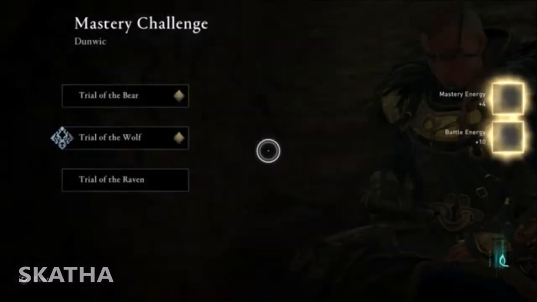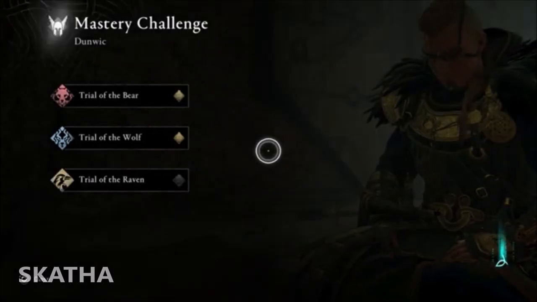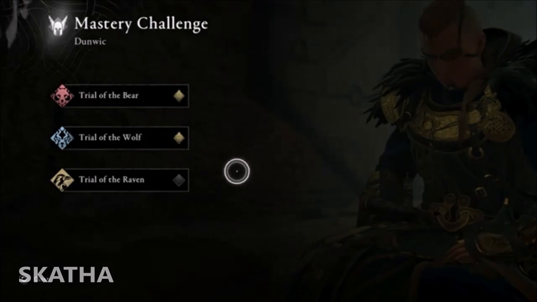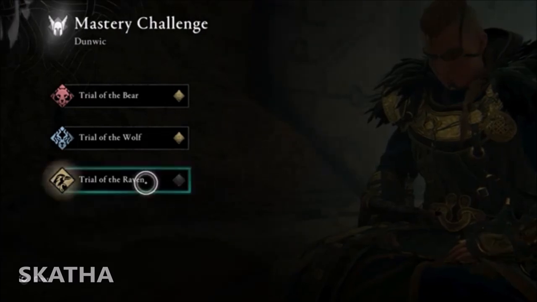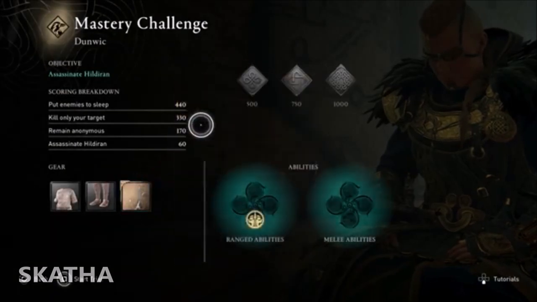Boom, 2 out of 3 are cleared all the way through. So the last trial, the Trial of the Raven, remains. Let's dive into it. So you will actually need to collect the mushrooms, the purple ones, for the ability Thorn of Slumber that you need if you want the golden medal.